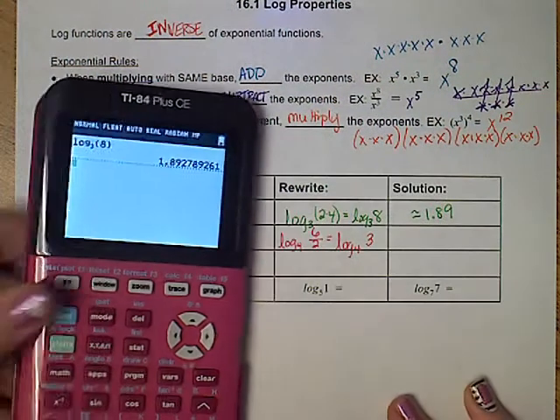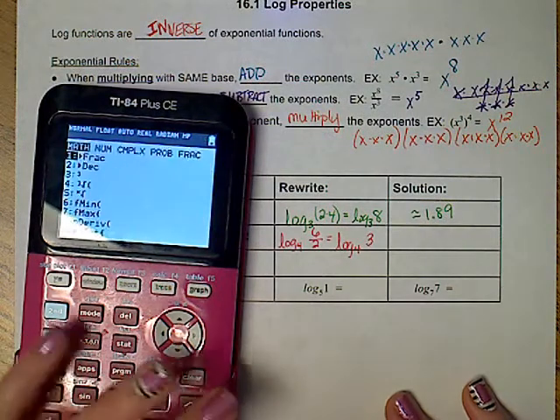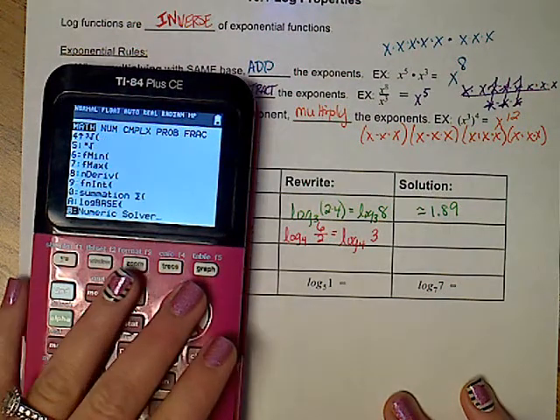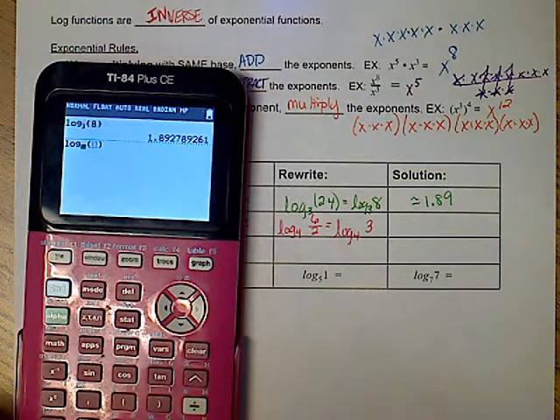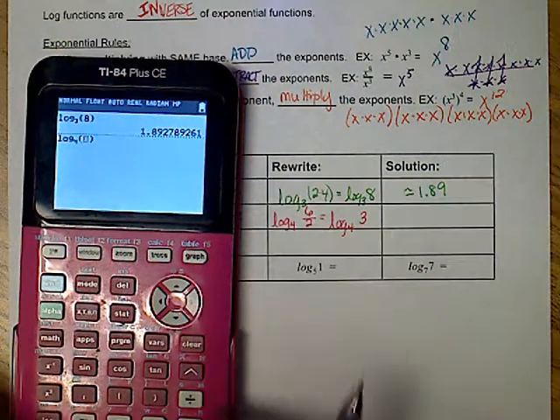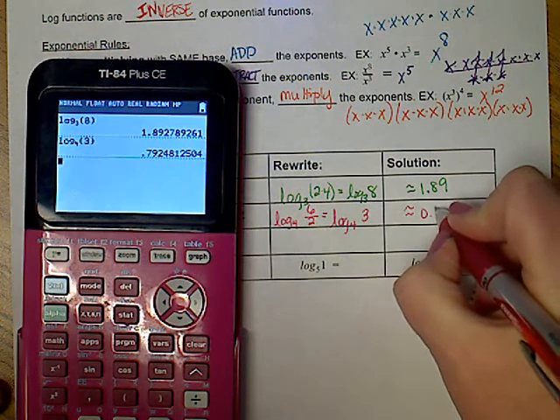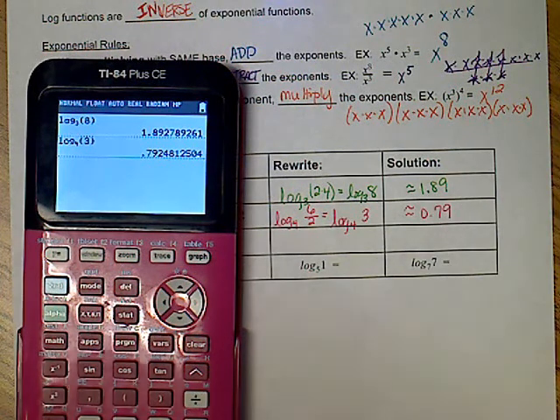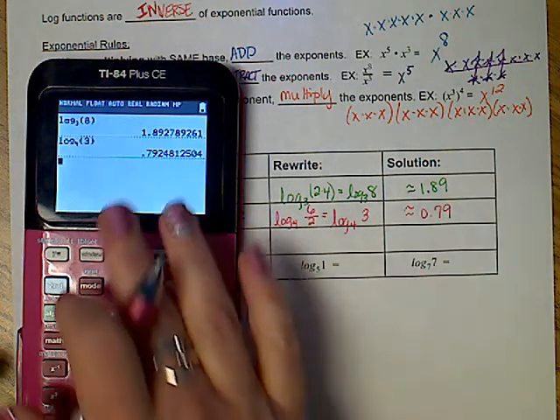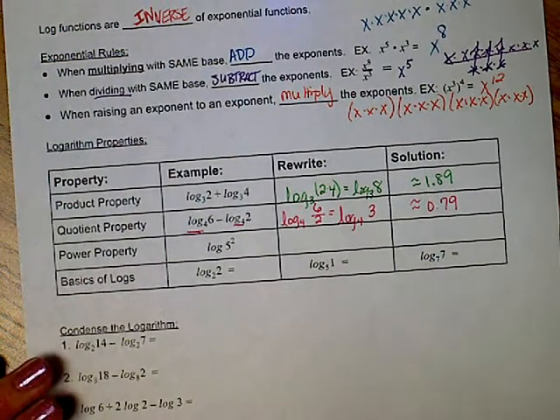Okay, so again I can go to my calculator and hit math, up arrow, and you'll see log base. We want the log base of 4, 3, and it is about 0.79. Again, this answer is not super important. I'm just showing you how to get it in the calculator if you're asked. And sometimes you would be.